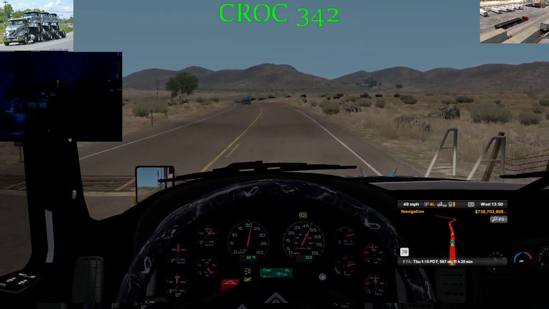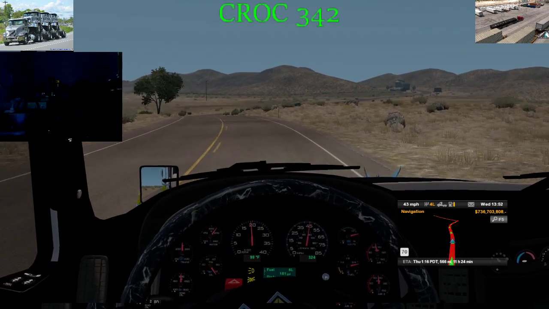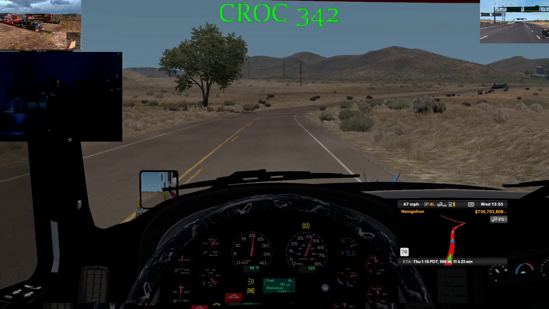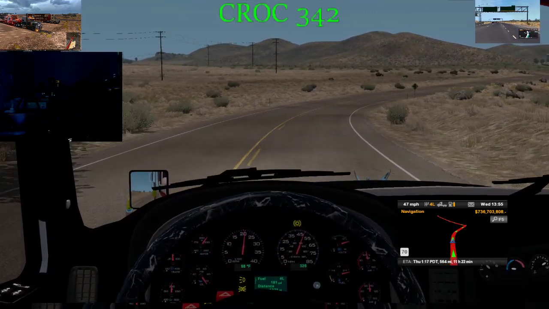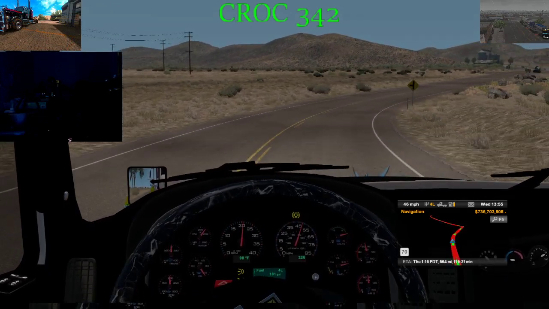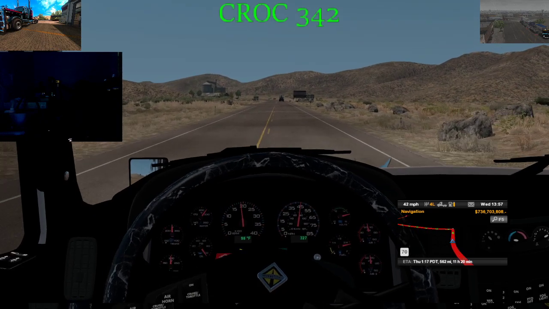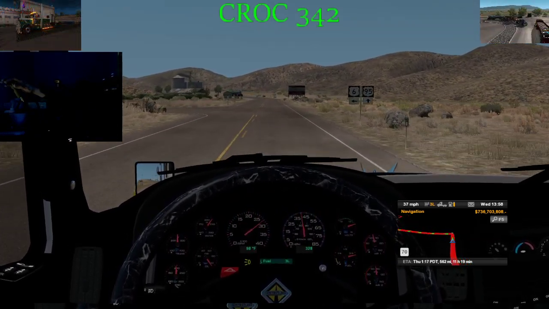Gotta go another little spot. Boink. I like those little dips and little bumps and stuff. I mean, it kind of helps with the suspension of the truck. Get ready to turn left. Okay, we're getting ready to turn left. I need to break this boy down. Turn left.